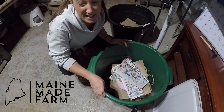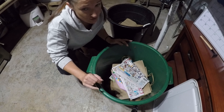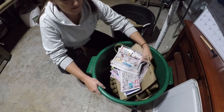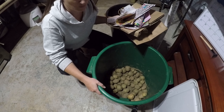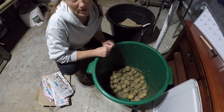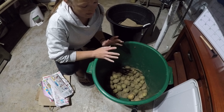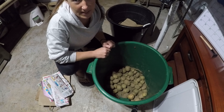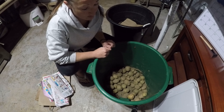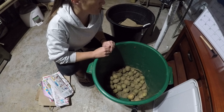It's a rainy, dreary day here at the farm, so instead of doing outside chores I'm going to spend the morning taking care of the potatoes that we picked. We want to get these stored for over the winter. We have a pretty simple process, so we'll show you how we do that today — use whatever works for you, but this is a simple way of having fresh potatoes down in our dry basement throughout the winter.